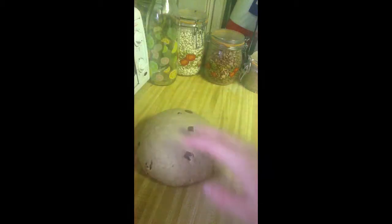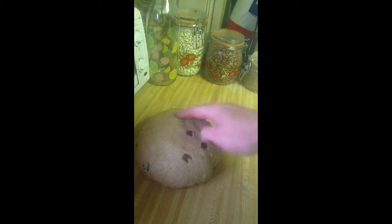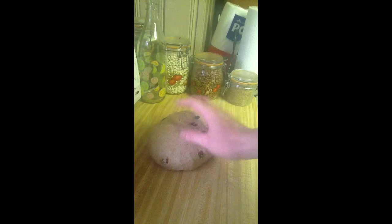Alright guys, here's our dough. As you can see, it's smooth, no longer sticking to my hand. Be careful how much flour you add as you need it. Only add flour as you need. I'm saying you don't want to over flour it and dry out the dough. You just want to use just enough to stop it from sticking to the counter and your hands as you're kneading.